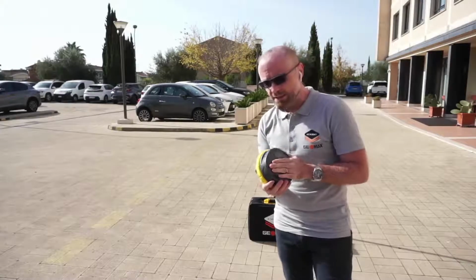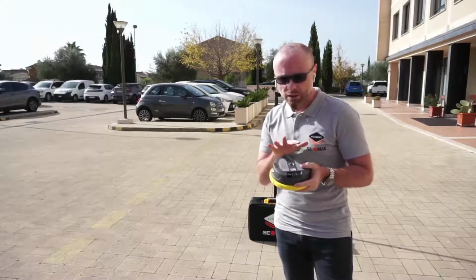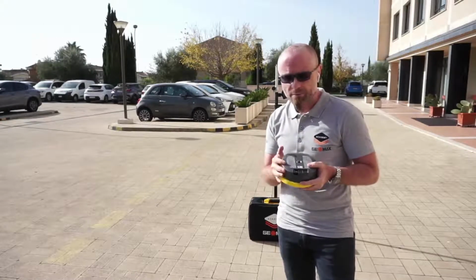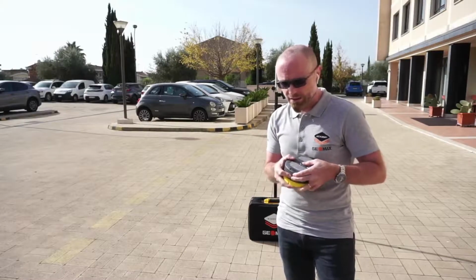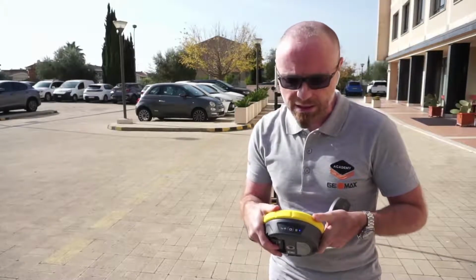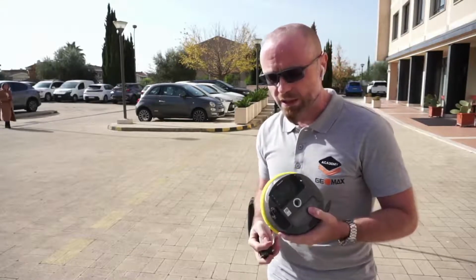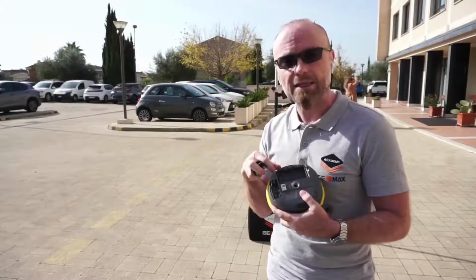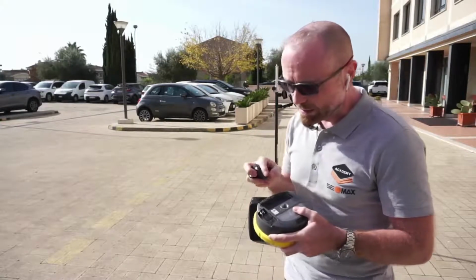point of view. So the Zenith60 receiver has a two battery compartment. So that means that I can use the double battery in it. And if one of the batteries goes down because of empty power, the receiver automatically switches the power to the second battery and always keeps it on and working. As you can see now, the receiver is switched on. I can remove battery A from the compartment. Under this compartment, we can find the SIM slot for the internal GSM receiver. Just to remember, it's a 4G receiver, 4G network.